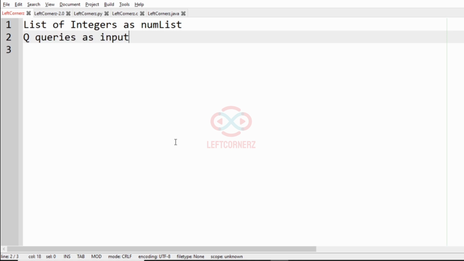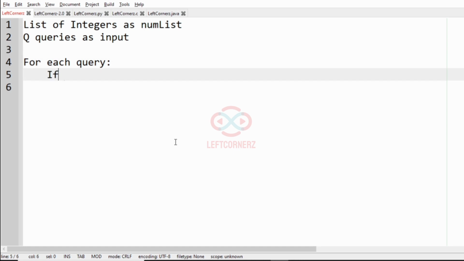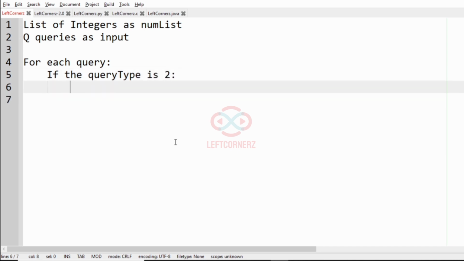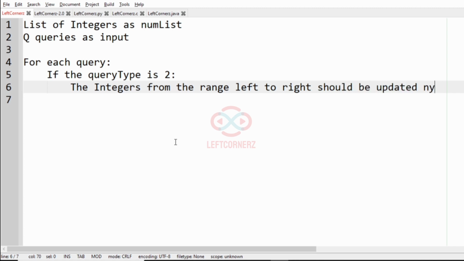For each query, if the query type is 1, the integers from the range left to right should be updated by adding val to it.